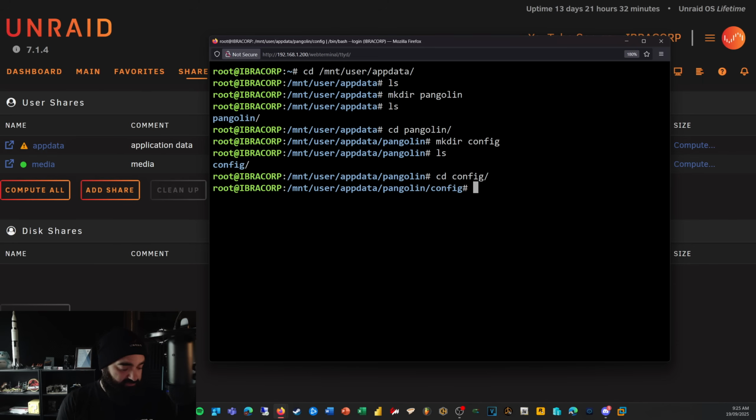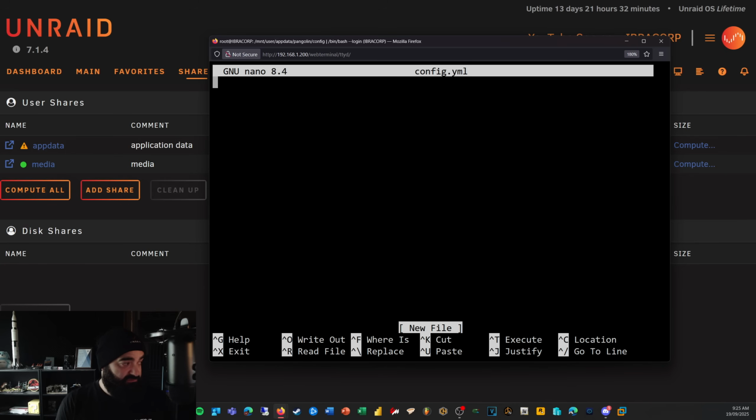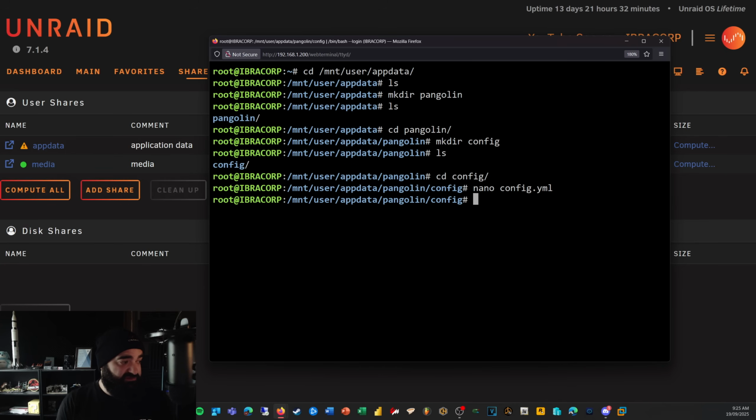So the first thing we'll do is say nano config.yml, okay, Control X just to exit out of that for a second. Then we'll create another folder in here called Let's Encrypt, and we'll create another folder called Traefik. Note the spelling of Traefik.